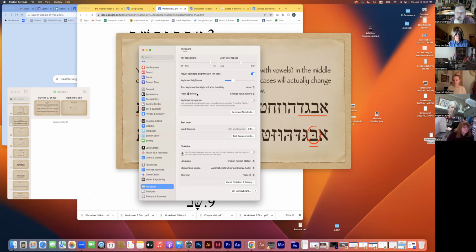Are you able to screen share with me? Let me see if I've got my settings. Let me stop screen sharing.